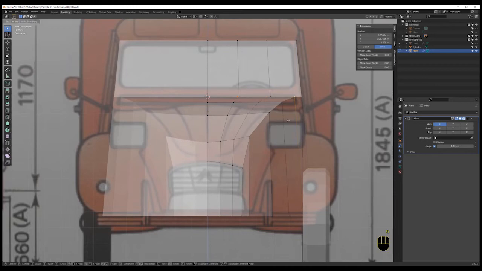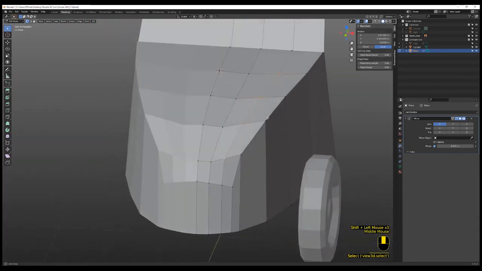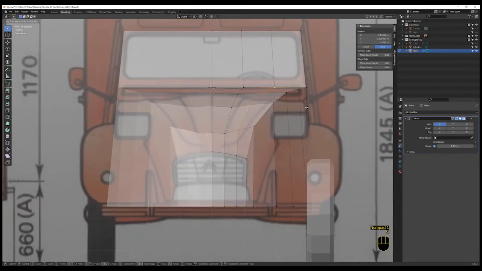As you can see, this is not quite correct. So we're going to go just in the Z direction. And probably what we do is maybe move these a tiny bit down and select these here. Make sure you select this one here at the end and this one too. We don't want to miss that. G and Z.